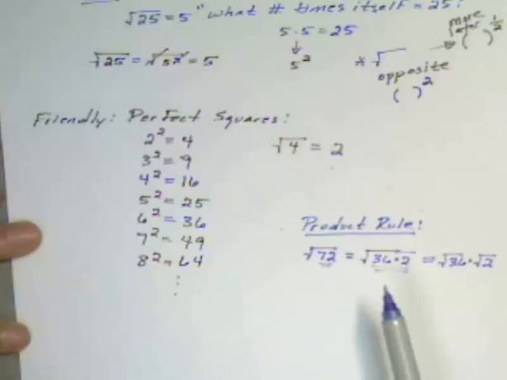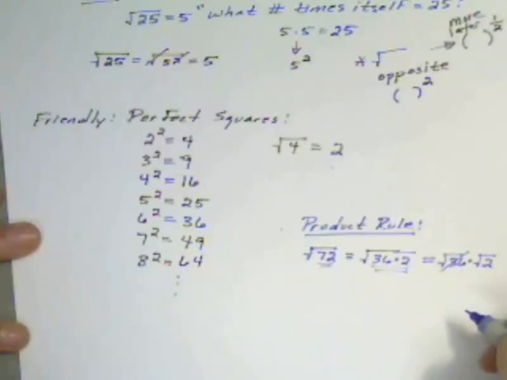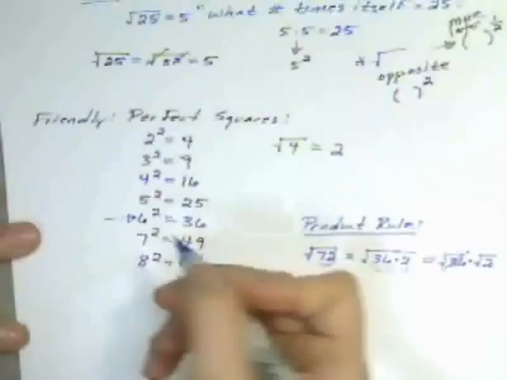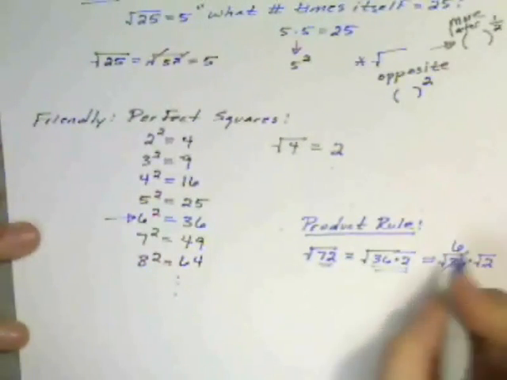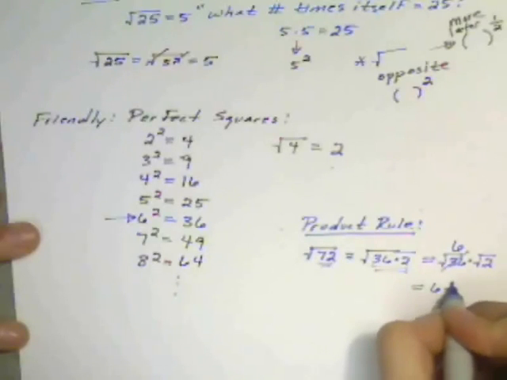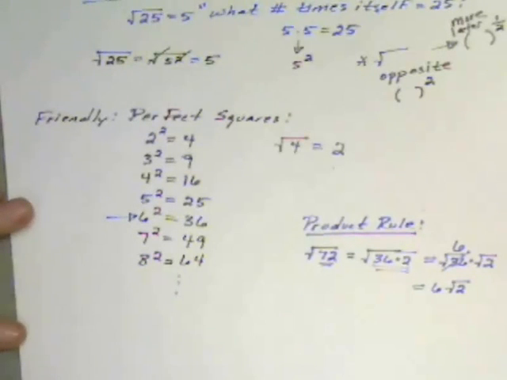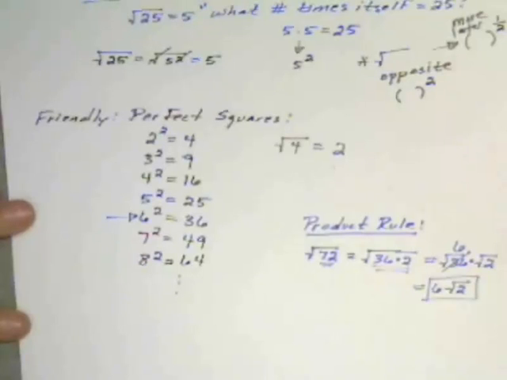So when I broke up this 72, I did it very carefully, making sure that one of the things I broke it up into had a perfect square. So when I look at that, again, the square root of 36 is 6. I can go ahead and cancel that and write 6 in place of that part. That gives me 6, and the leftover part is the square root of 2. Remember, guys, there is a multiplication attaching those two pieces, so even though I'm not showing it, technically here we have 6 times the square root of 2.